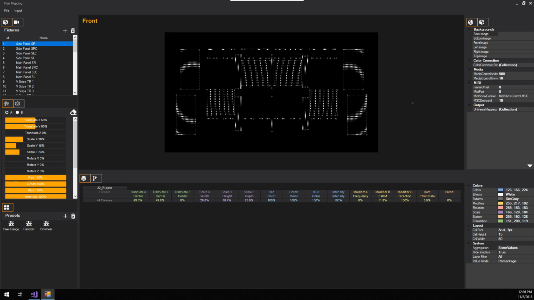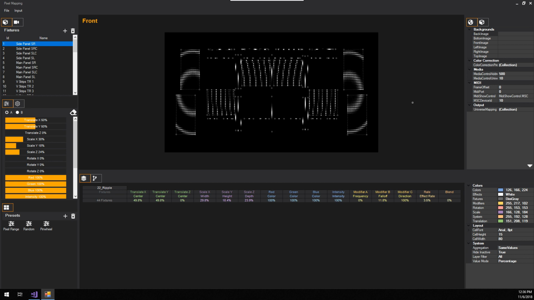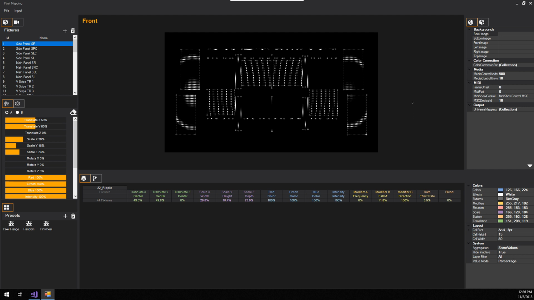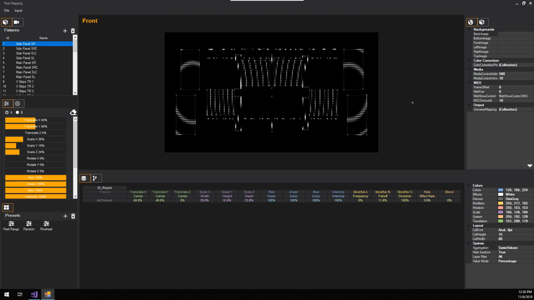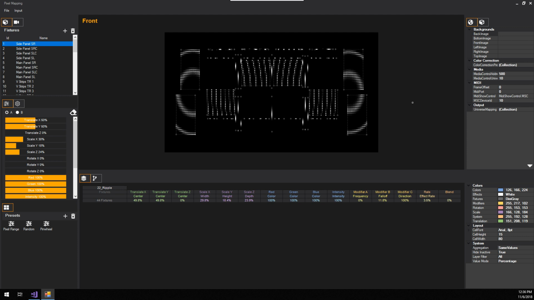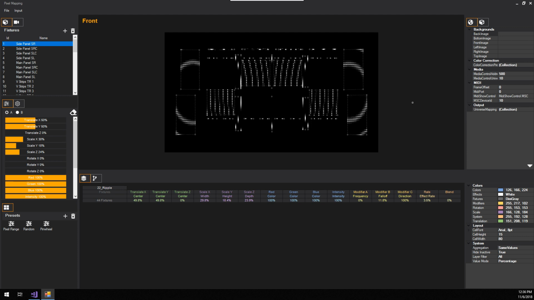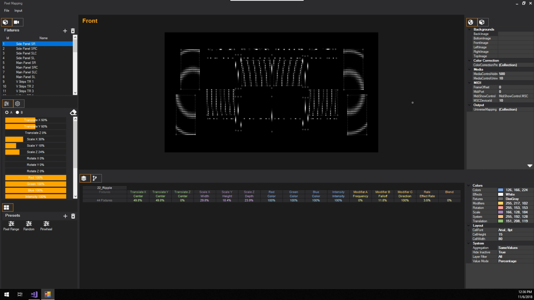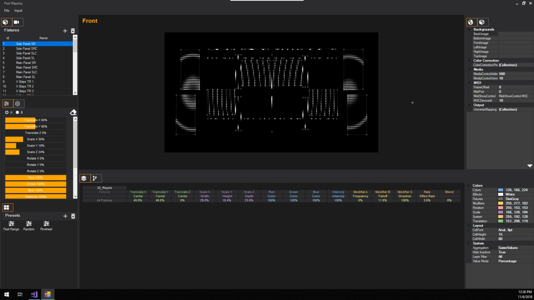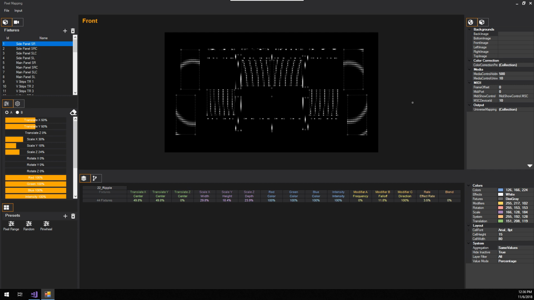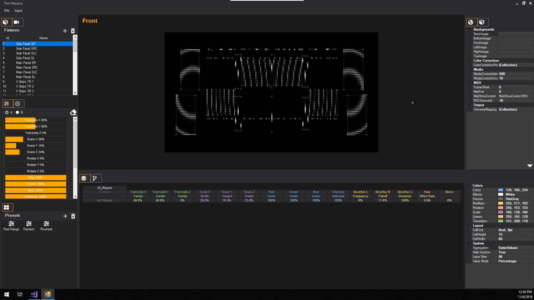If you're not familiar with this project, this is a procedural pixel mapping engine. Basically its purpose is to take input from a lighting console and expose a set of fixtures that can be controlled from the lighting console.